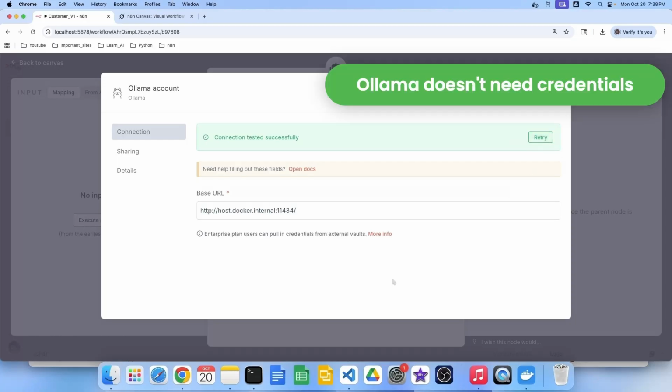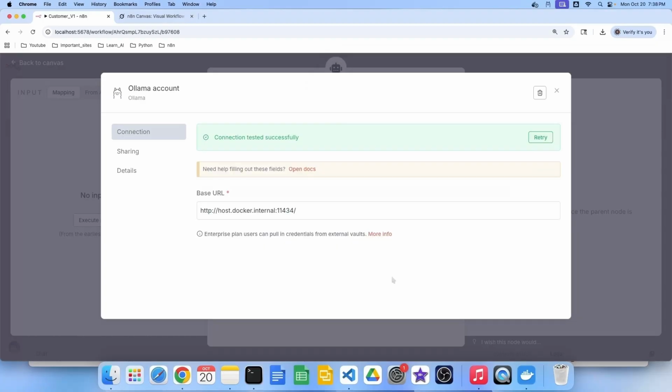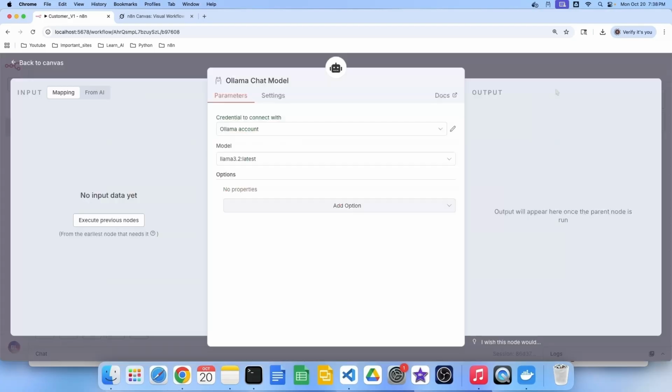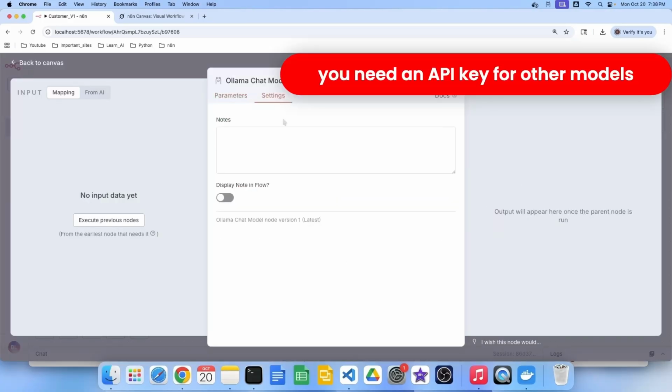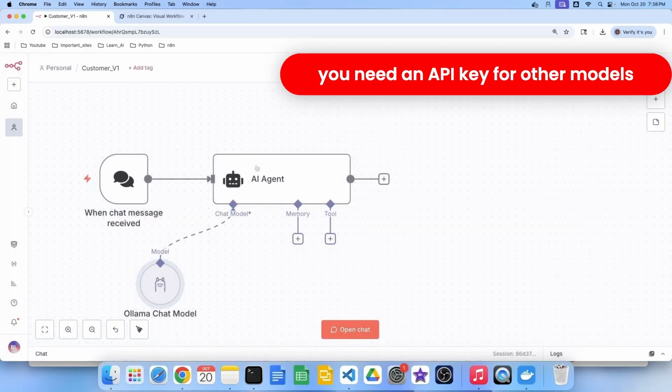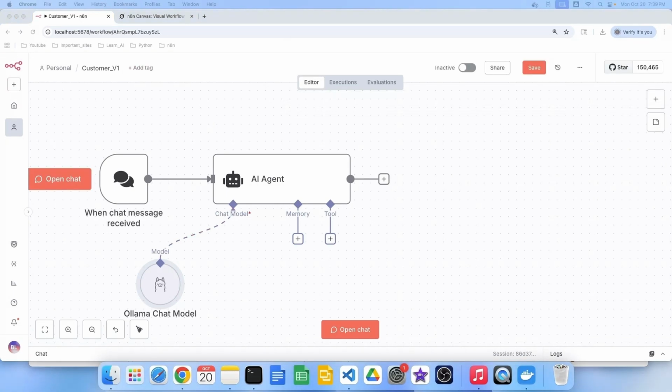If you are running Ollama on your local machine, you don't need a username, password, API key, or similar credentials. If you use other models from Google, DeepSeek, Anthropic, OpenAI, or similar providers, you will need to use API keys for authentication. Their free versions typically don't support API keys, so you would need a subscription version. I suggest using Ollama, which is free, if you are using it solely for learning purposes.